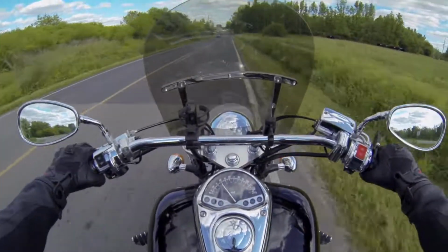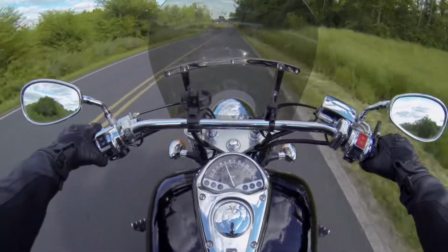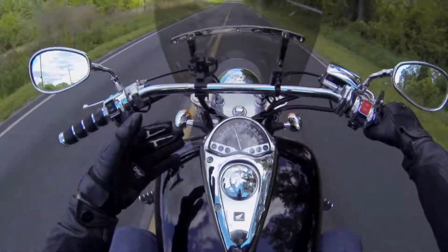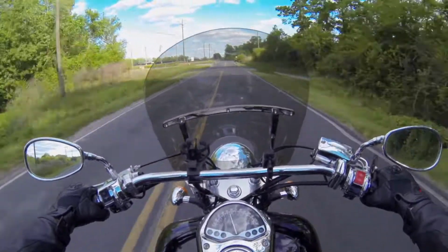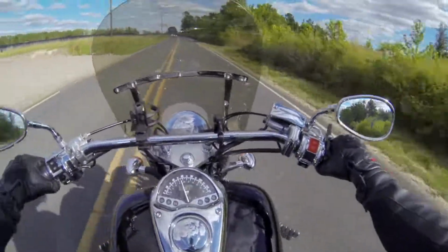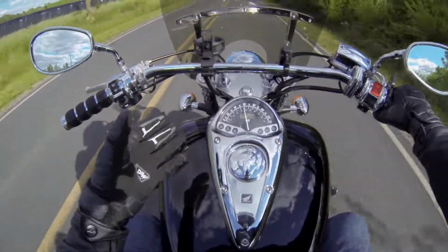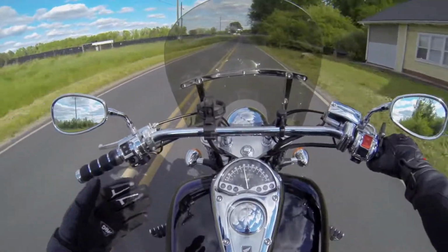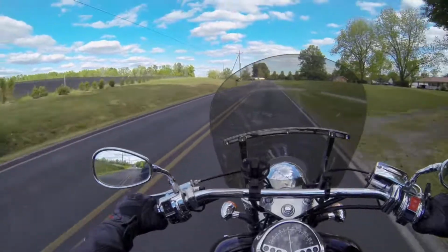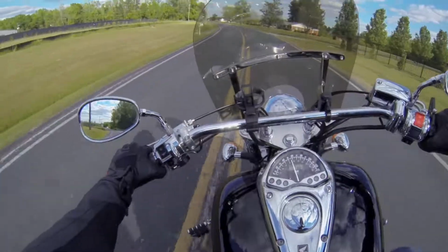But yeah, the first thing I like about this VTX versus my Sabre is that it has a speedometer right there on the middle tank instead of a little gauge up here. Try to give him a little bit of room. The speedometer's right here, so that's a lot nicer. It looks a little bit better in my opinion. It's not as light, but it handles its own.